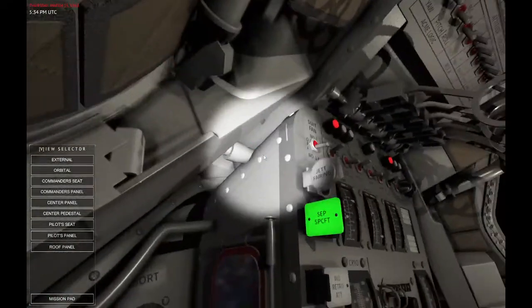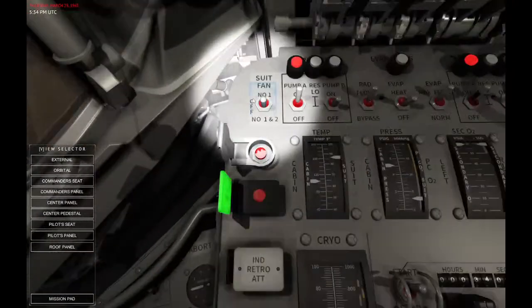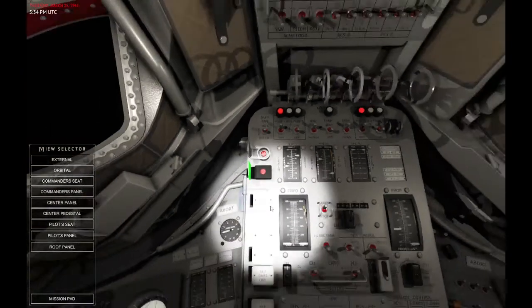That's where I would put it. Like right here. Switch right there for the test and then the brightness.